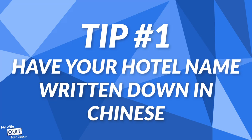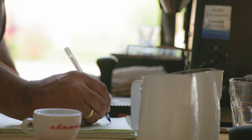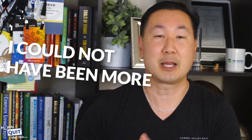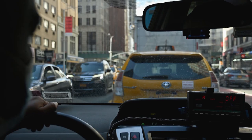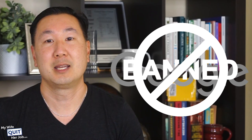Tip number one: have your hotel name written down in Chinese for taxi drivers. On our first day out, we took a taxi to the fair and visited vendors we had scheduled appointments with. But on the way home, I forgot to have the concierge write down the name and address of the hotel in Chinese. The taxi driver could not read a lick of English and had no clue where our hotel was. For the first 10 minutes, the driver was literally driving aimlessly as my wife and I frantically tried to look up our hotel on Google to get the Chinese address — bad idea, because Google is blocked in China. Even the most basic Google search takes like 15 minutes and each search query was being actively blocked by the Great Firewall of China. Google Maps didn't work either.